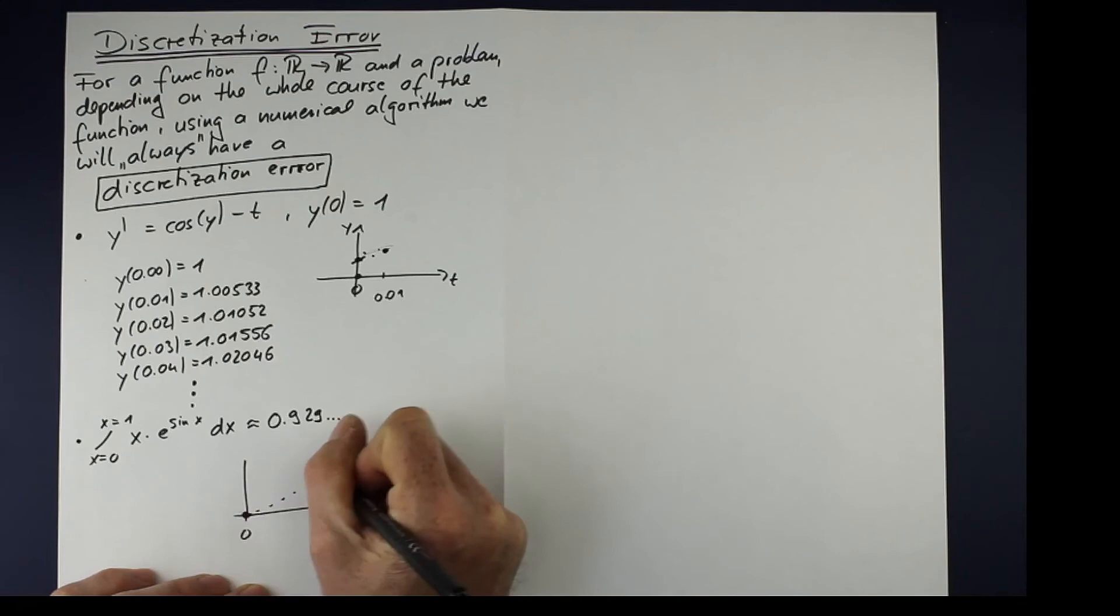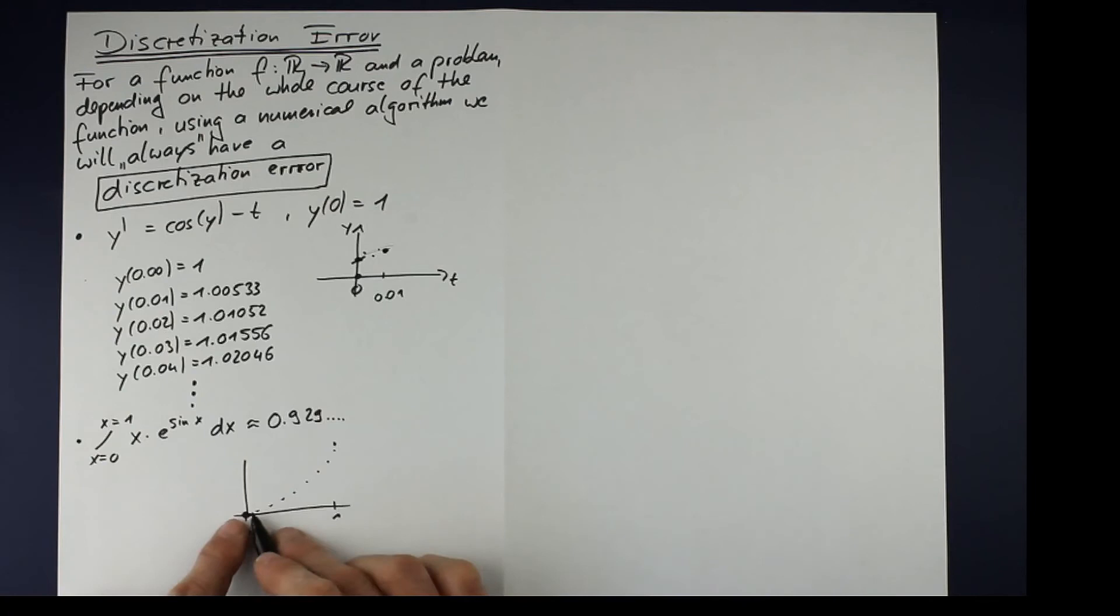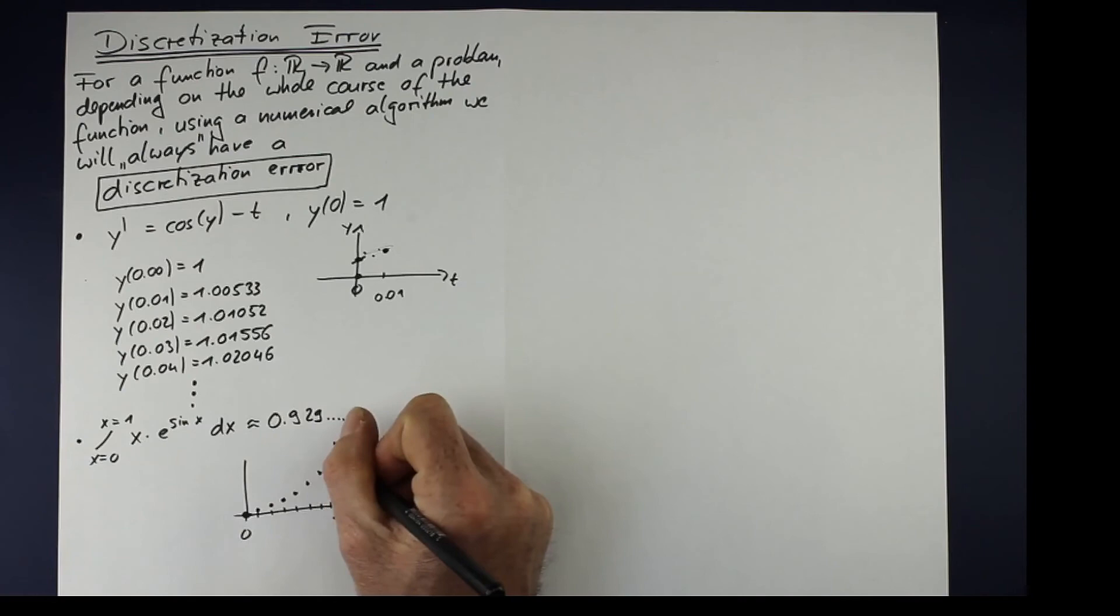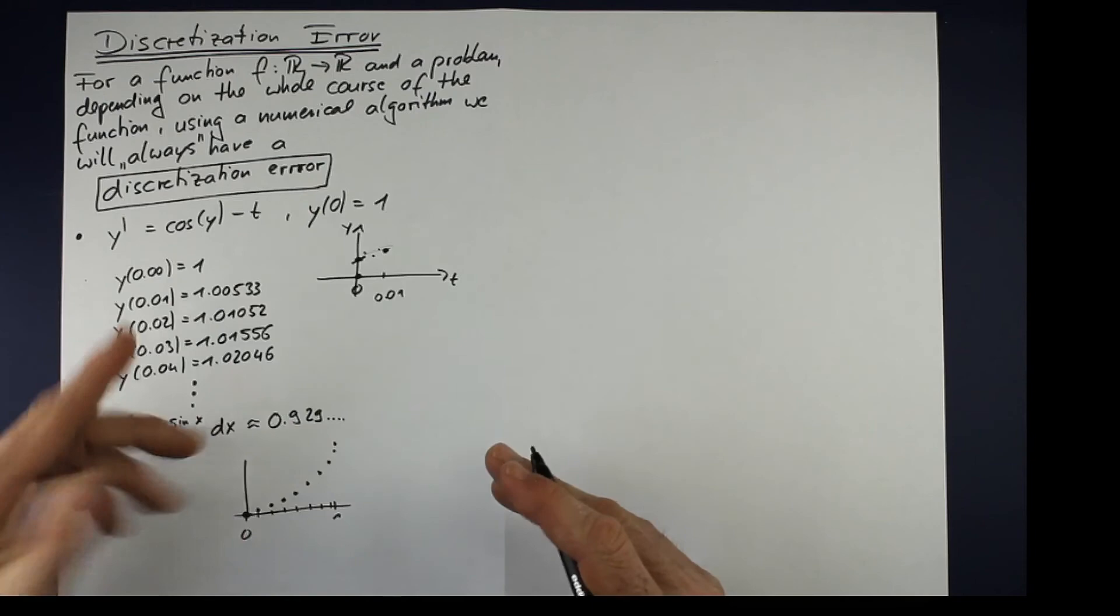It's also some value and the function looks like that. And that's the way we find this answer. So we evaluate this function at some discrete points, say here. And then we construct the solution out of this information. But without the information, what are the values in between here? And so almost sure we will have a discretization error.